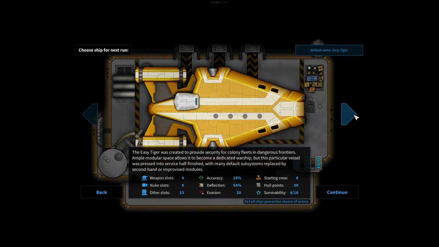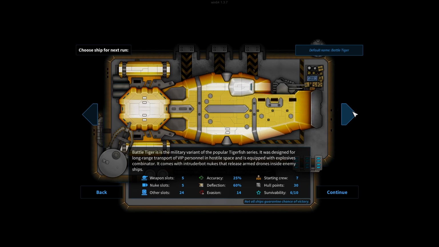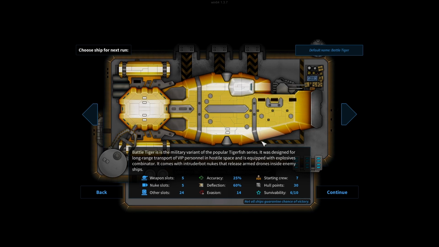Let's see if we can find these new ships that are here. Oh, there's one of the new ships. Yeah, look at that thing. But I want slots. It's 20 slots, and I want a ship that has a lot of slots. And here's the other one, the Battle Tiger. It's got 24, 5, and 5. This one's 23, 4, and 4. So it's the same as the Tiger, but a little more beefed up.